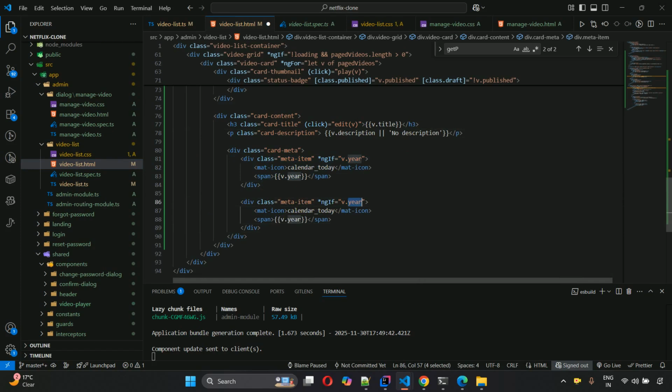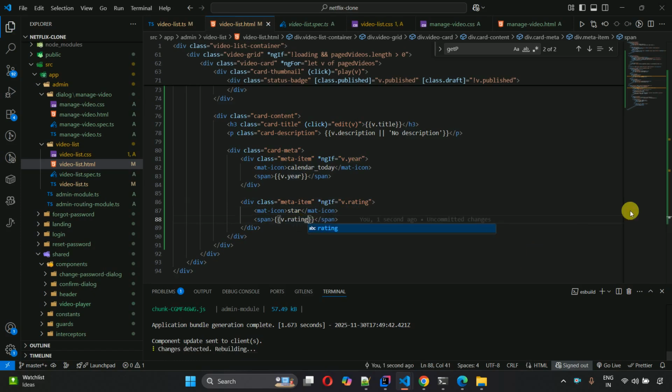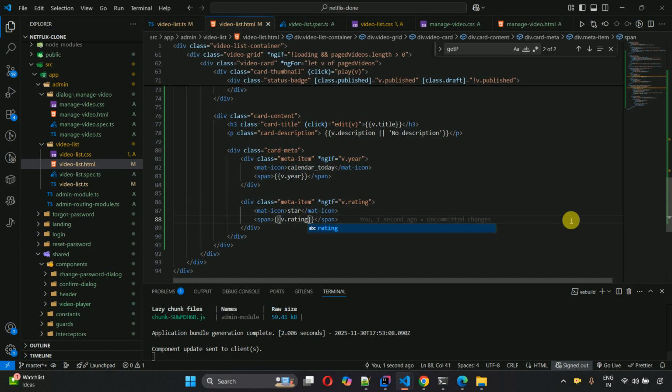Let's copy this particular div, and over here let me format this one, and in this one we have to change to rating, also need to change the icon, so star, and over here rating. And after that the next will be to show the categories in the loop, right?